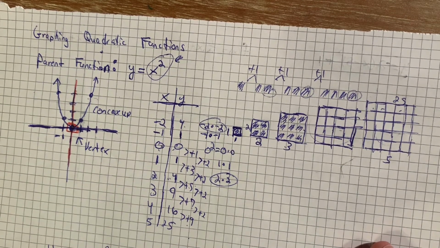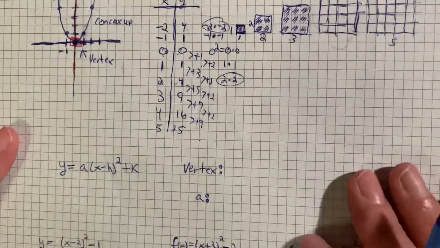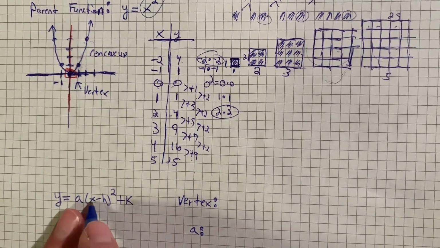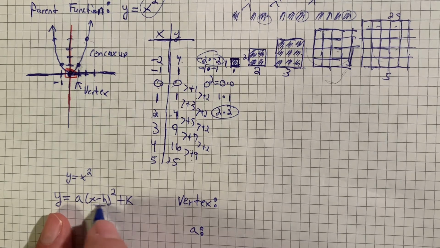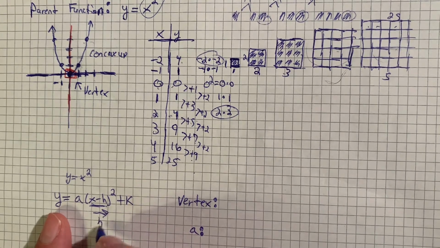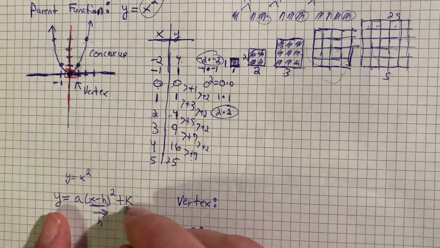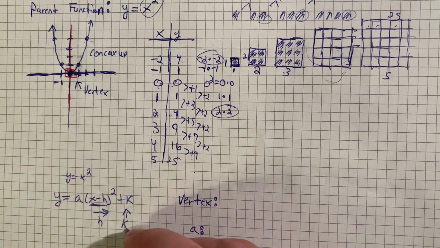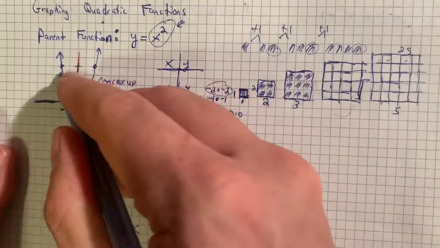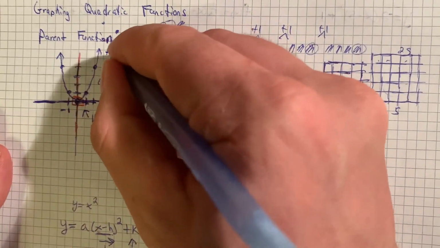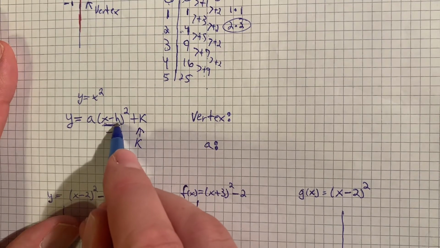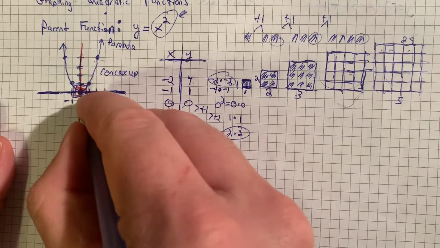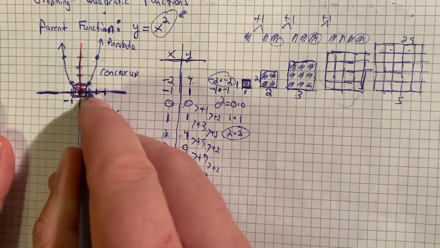Now let's take into account the transformations that we should know. If we have this transformation of the parent function, which was y equals x squared, we should know that if you have inside the parentheses x minus h, this is a shift to the right by h. And if we have outside of the parentheses adding k, that is a shift up by k. And so what will happen is it will keep the same shape, which is called a parabola, but if we shift it to the right or up, the vertex, which was at 0, 0, will shift to the right by h and up by k.